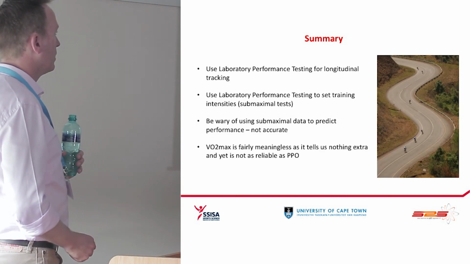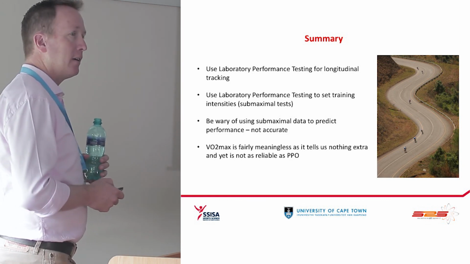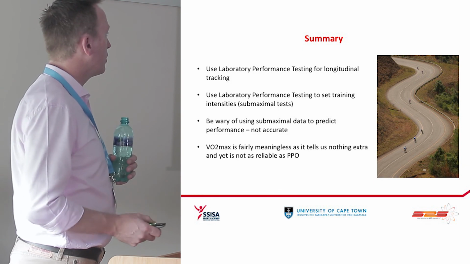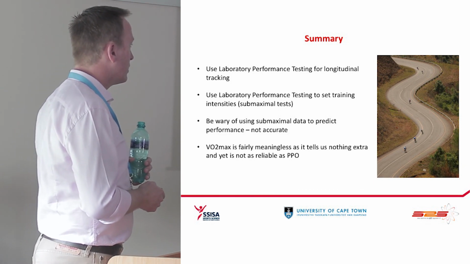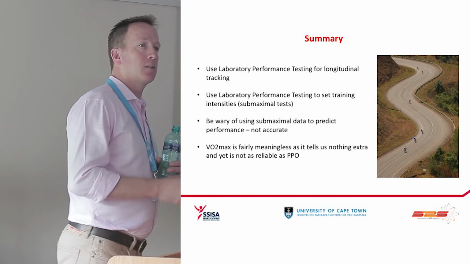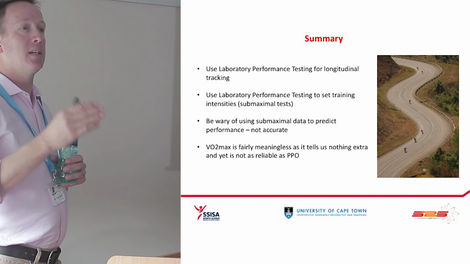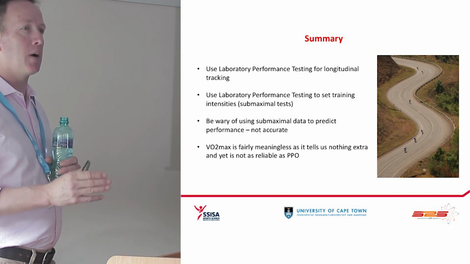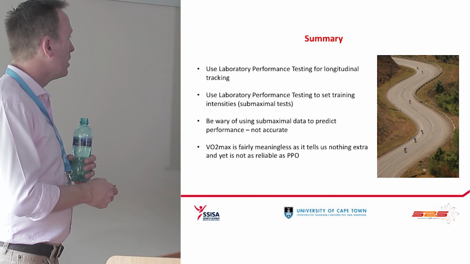Okay, very important. So use laboratory performance testing for longitudinal tracking. Very useful to objectively quantify them. Use them to set training intensities, so submaximal tests like maximal lactate steady state test and your fat max test and your VO2 max test using the respiratory exchange ratio, etc. can set your training zones.